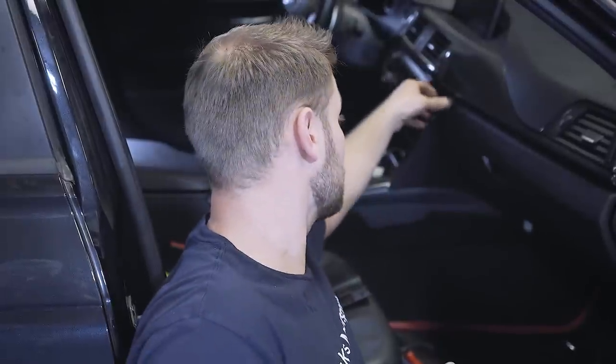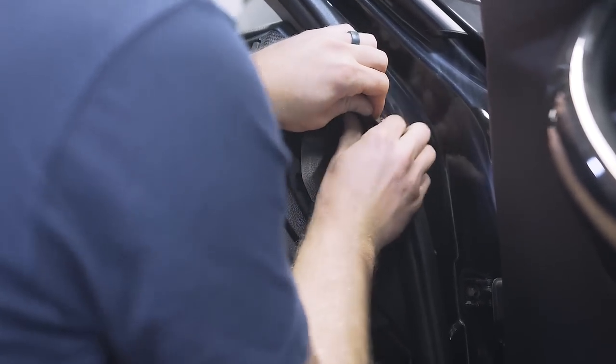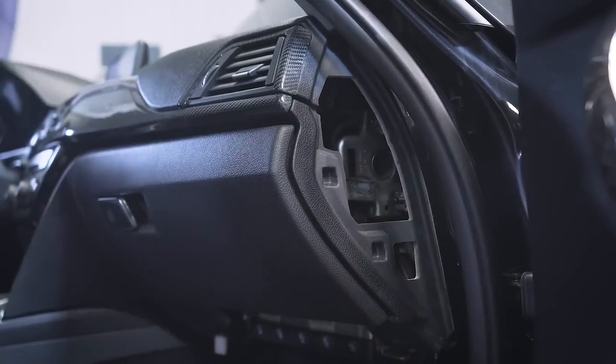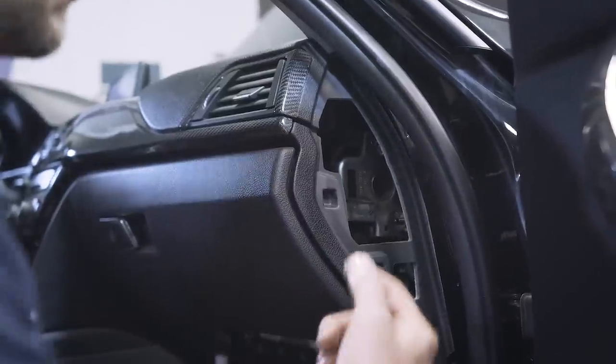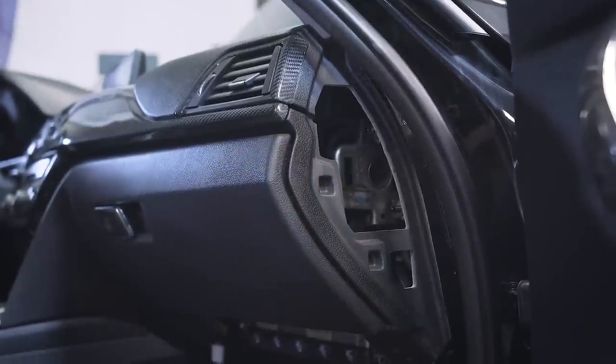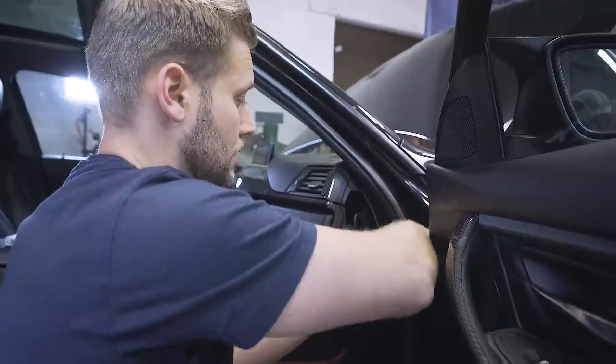The way this kit works is it uses the multimedia interface to take that camera signal and display it on your factory screen. If your car doesn't have navigation, you can often tuck it away under the radio. However, on cars that have navigation, it's a bit tight under there — but there's a nice cavity between your head unit and your glove box where we can mount this and also the Apple TV. To get to it we need to lower the glove box. First, remove this end piece. Now, in here is the most commonly missed screw — there is a T25 or T20 depending on your car, so it's a good idea to have both bits available.